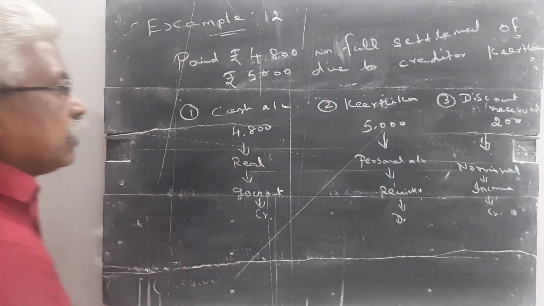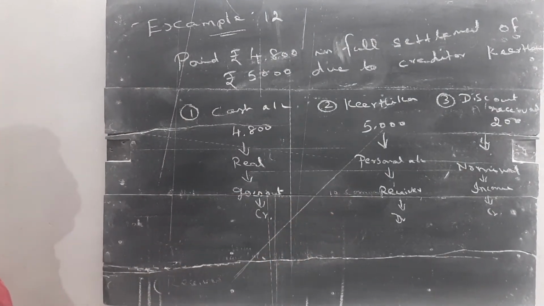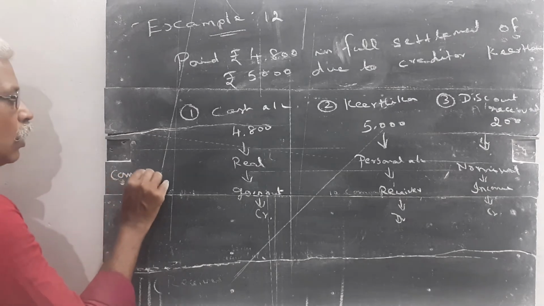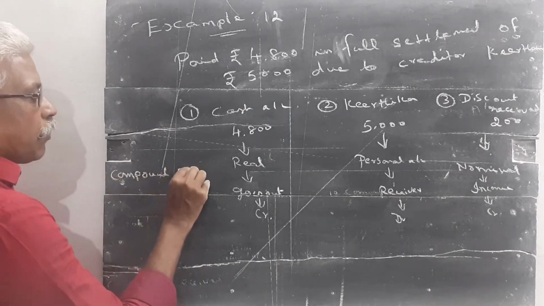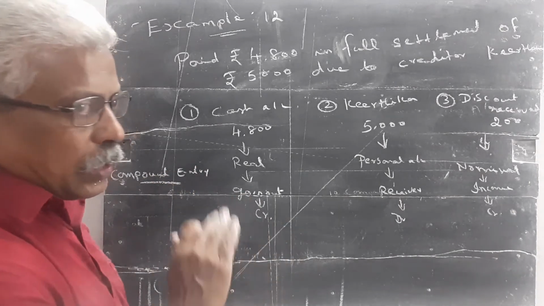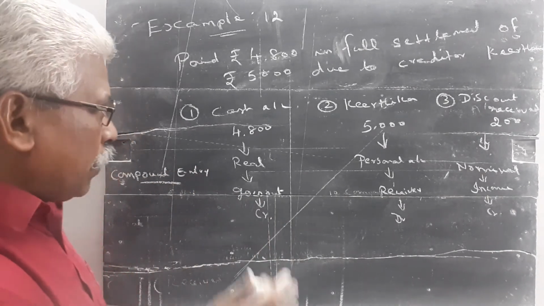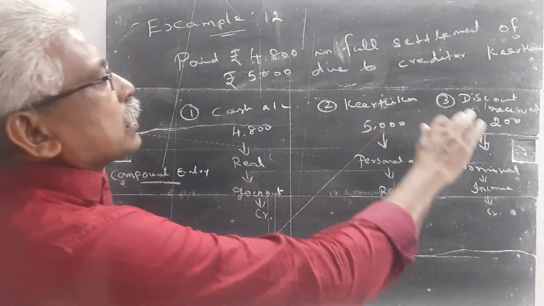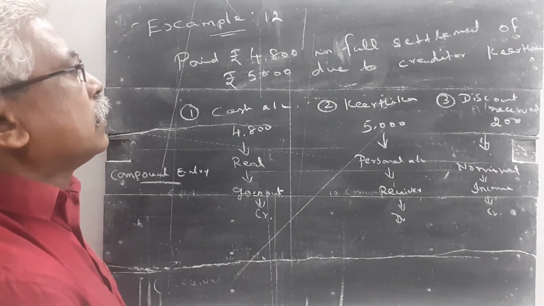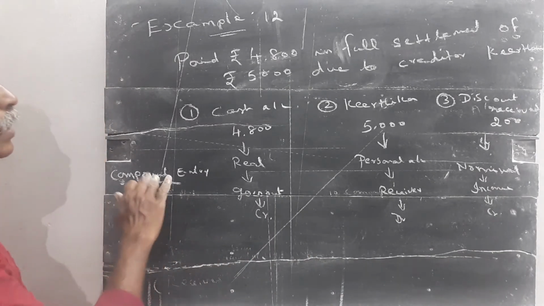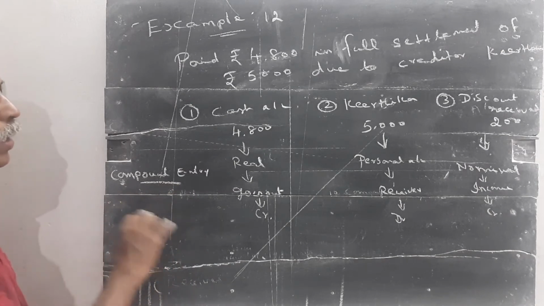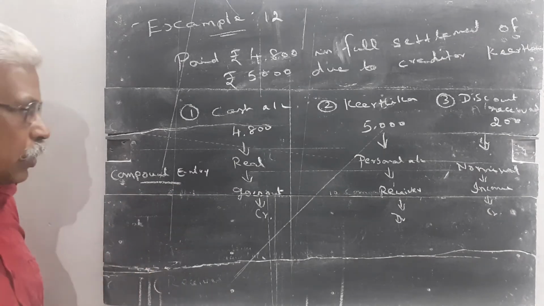So, the 3 transactions are entered together. It is called a compound entry. Here you study one more word. What is the meaning of compound entry? Already we studied that one account is debited and another account is credited. But here 3 accounts come together. If more than one account comes, it is called a compound entry. These entries are entered together, so it is called a compound entry. We will study the word compound entry in the subsequent classes.